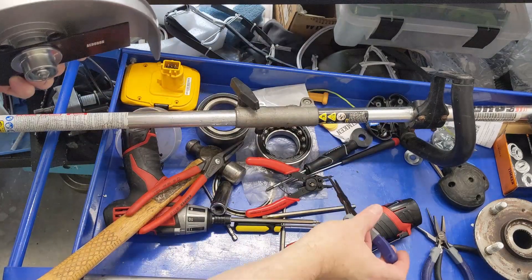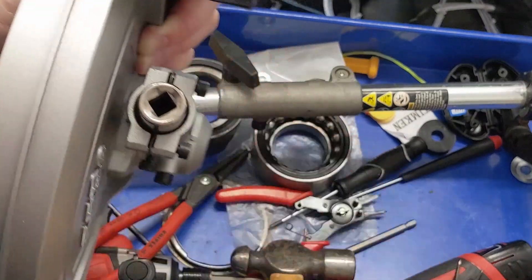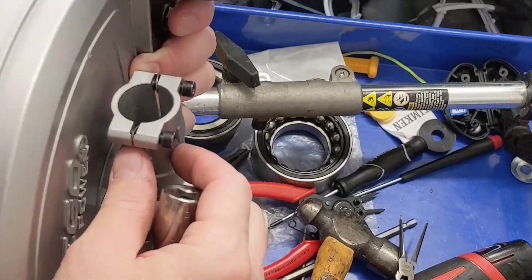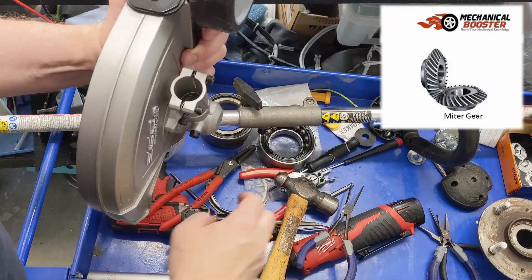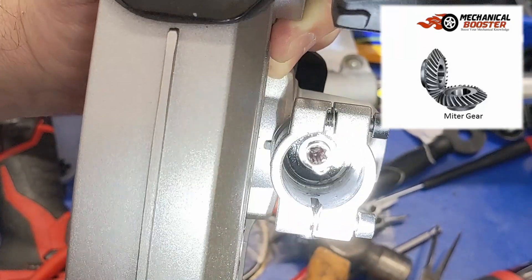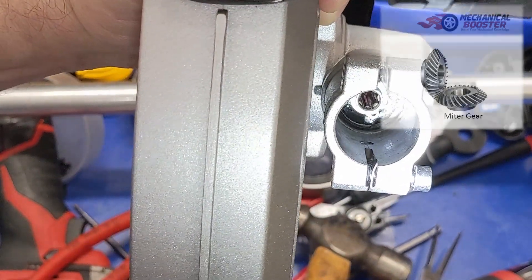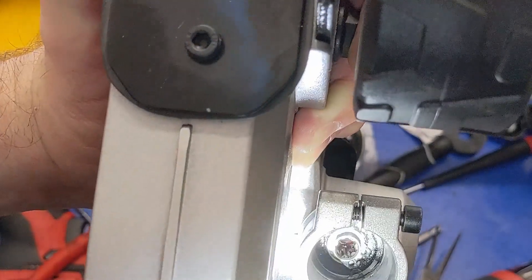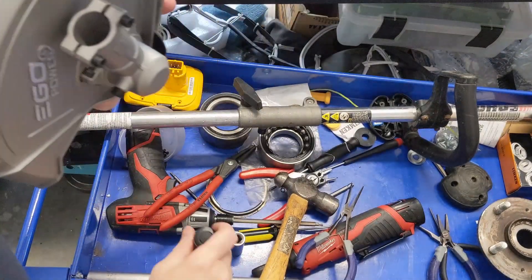I know you can't see it, but it felt like it popped right in the groove. I'm going to take a five-eighths socket here and slide it down to try to catch the snap ring itself and not the bearing, just to make sure it is seated. This is a miter gear setup — like the image here — so if that snap ring is not seated, those gears are naturally going to push back and away from each other, which I believe is what was happening. And as you can see, the snap ring is now seated — you can tell you don't see as much of it sticking out. The bearing feels really good.